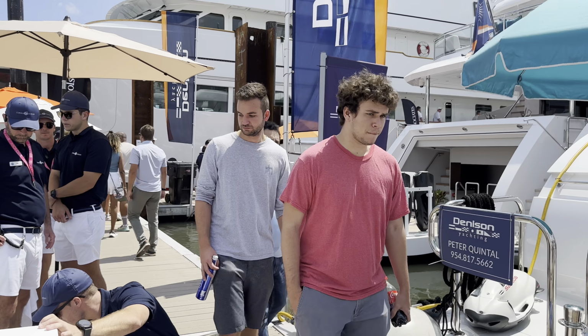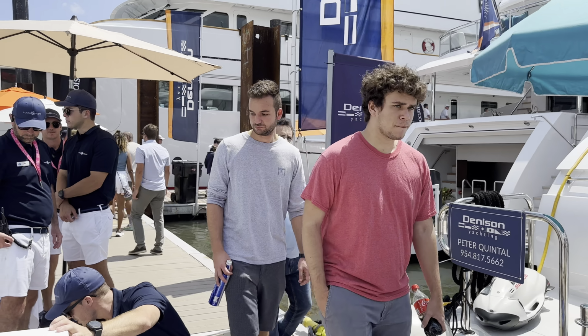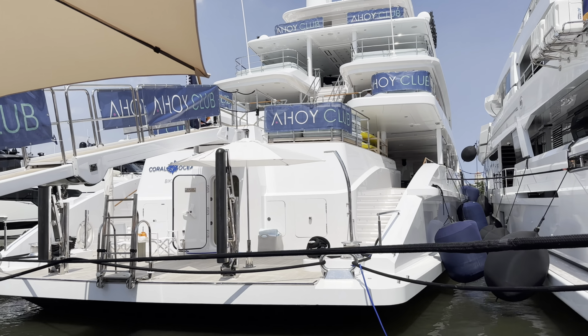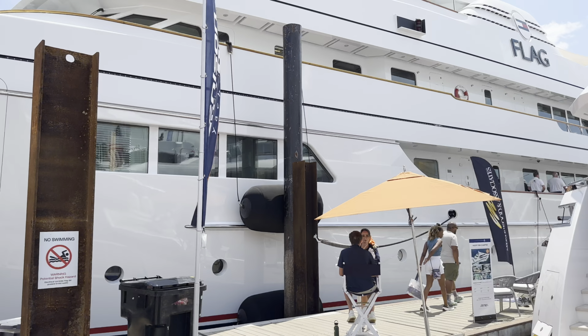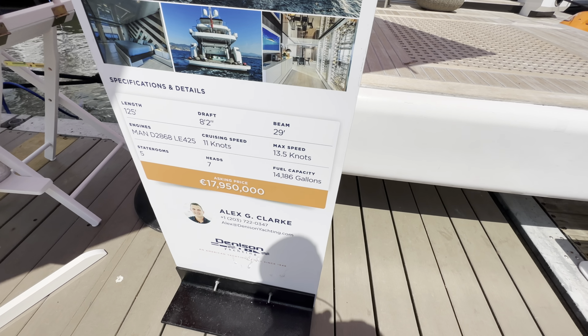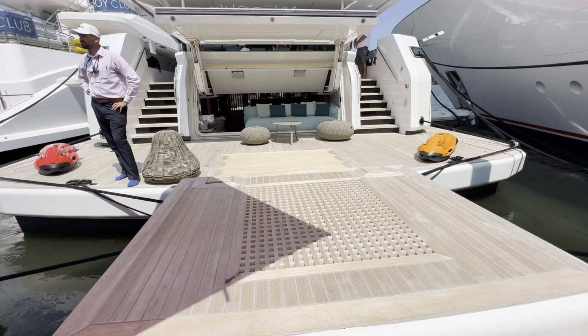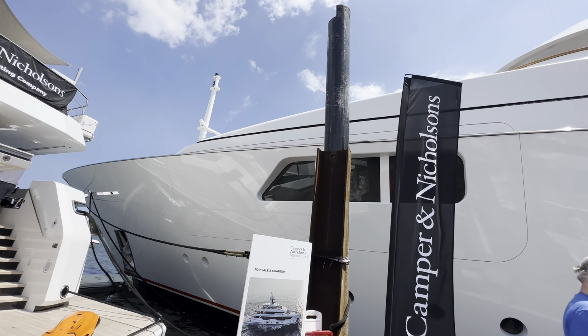Okay, let's continue this way. Okay, sorry, I don't have one. Thanks, guys. We don't have a price for this, but I think it's the big. Oh no, this is even huge. It's almost bigger and newer looking. It's difficult to get a sense of the size of these boats. They are huge. This one is about 17 million euro. It's a little bit smaller compared to the one on the left. Yeah, this one is massive.